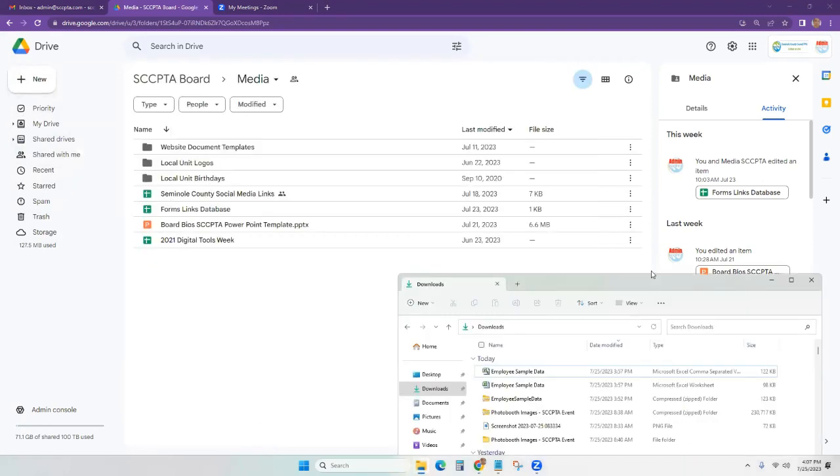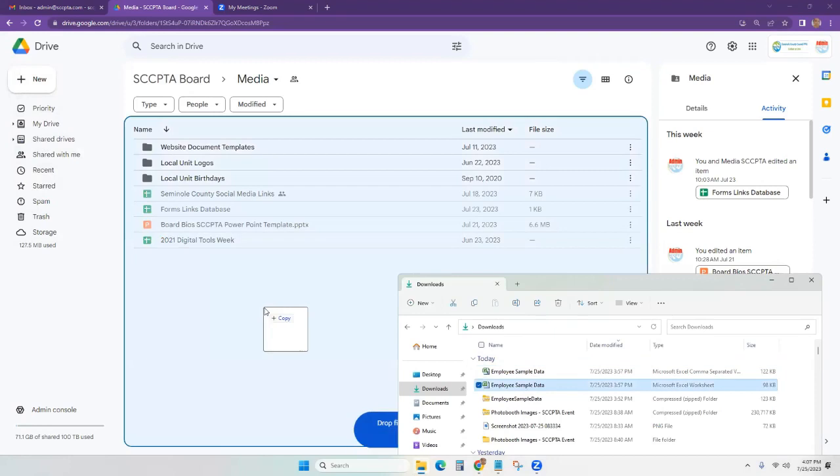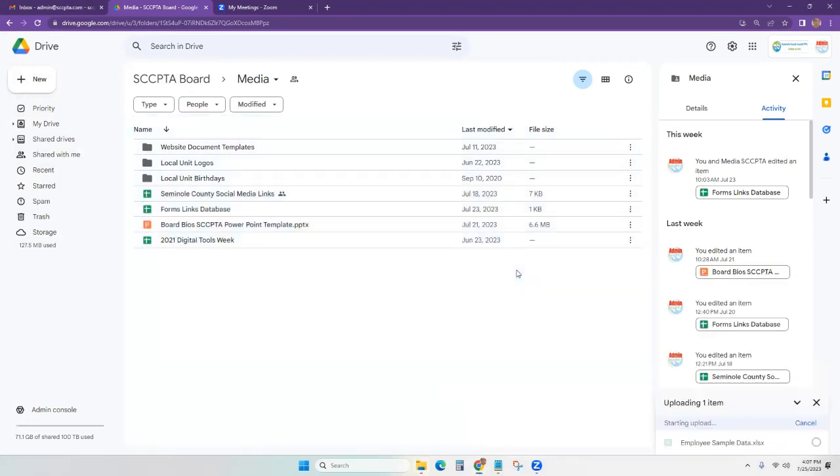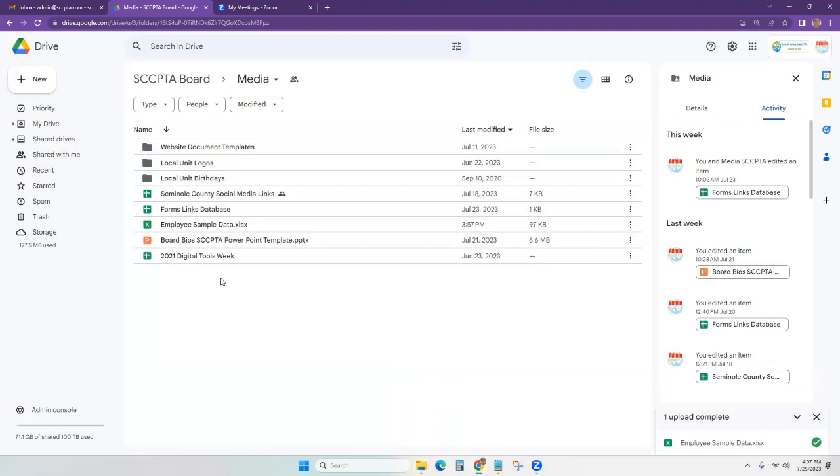When you download files, you can absolutely edit these within Google Sheets, even if it's an Excel worksheet. So there's a couple of options. I'm going to grab this employee data sample file, and none of this information is real. So for the people on YouTube scanning this later, this is not real data. But you notice here, when I put it in my Google Drive, it does not automatically convert it to a Google Sheet. It saves it as a file within your Google Drive, because you can have non-Google files in your Google Drive. You can absolutely do that.